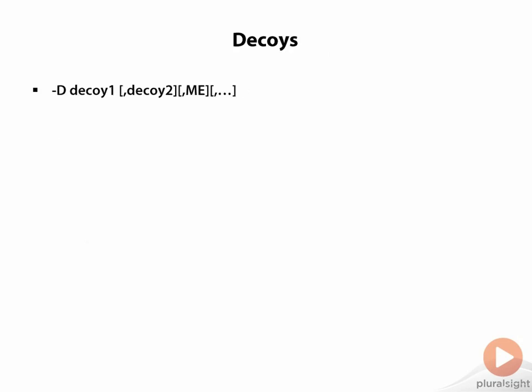One last way we can hide our scans is to flood the IDS with misleading data. The -D option allows us to specify other addresses that should be used as decoys. The target host will see that it is being scanned from multiple hosts and won't know for sure which one is really initiating the probes and which ones are innocent. This example specifies that only 2 IP addresses be used as decoys, but in practice, if you really want to hide, you should list more. Use caution when using this option, since Nmap has to generate a complete set of probes for every decoy, which can significantly degrade the performance and speed of your scan.